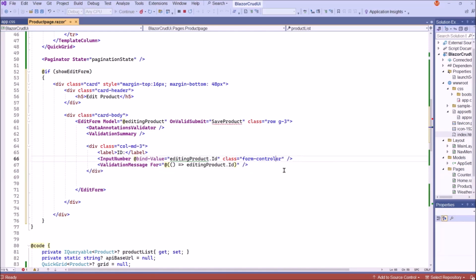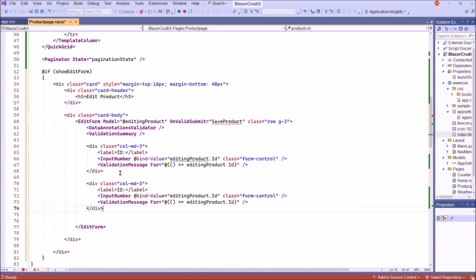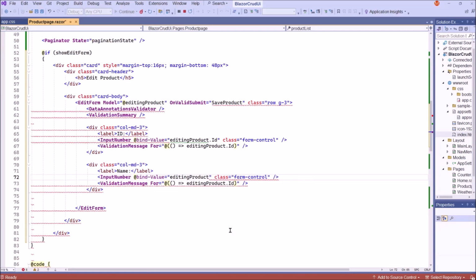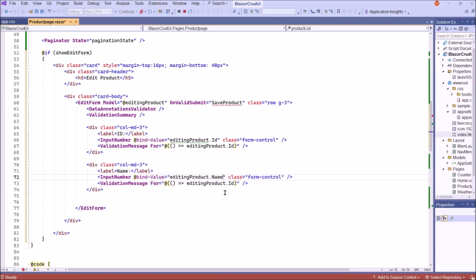This is wrong. Okay, form control. Therefore, I can copy this, paste it here. I just change it here because the second one is name. Then binding value is name here. Okay, it should be name. Good.